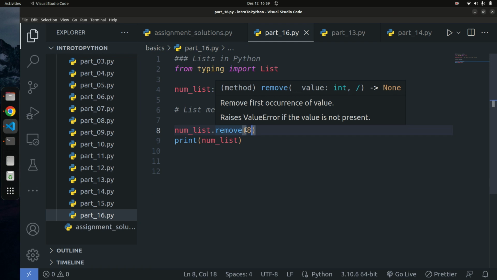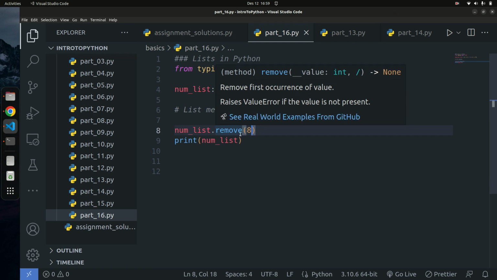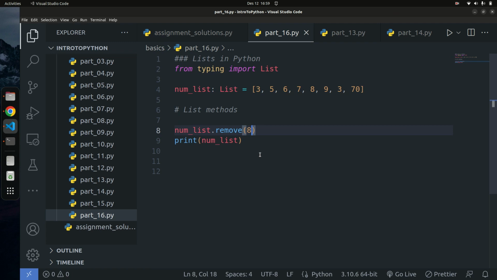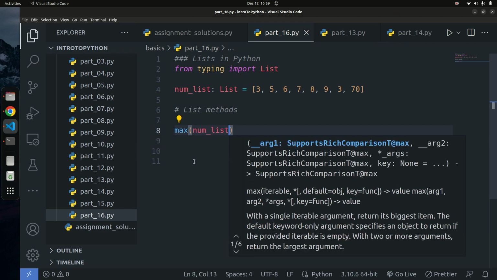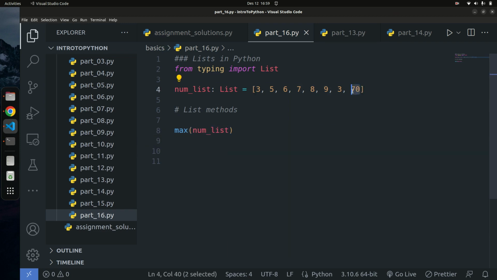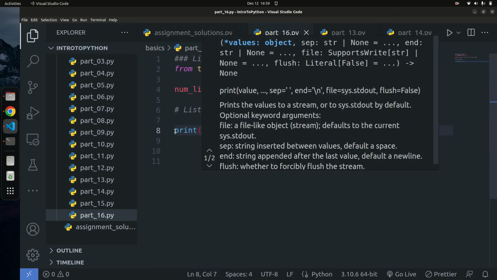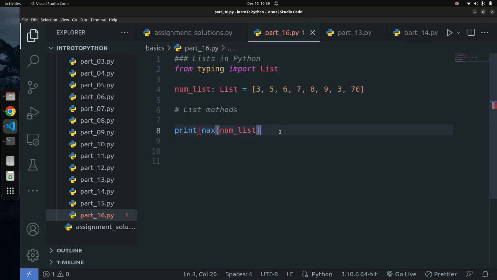And I explained to you the difference between an element and an index, right? So good. So once we have that done, I can also use pop. I've already showed how to use pop. You can also have a couple of functions that you can use with a list. So let's say I want to check out the max of the num list. Max is going to return to me the biggest element. In this case, it's going to be 70, right? It's going to return it, so I just want to go ahead and print it out. You can store it in a variable, but I just want to print it straight.